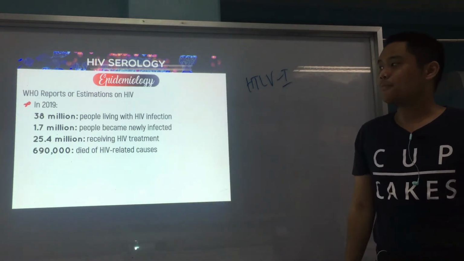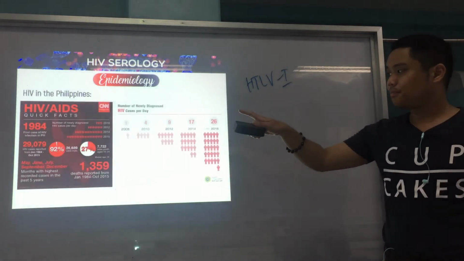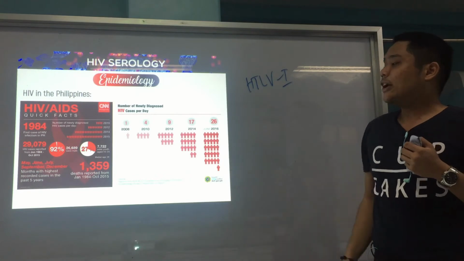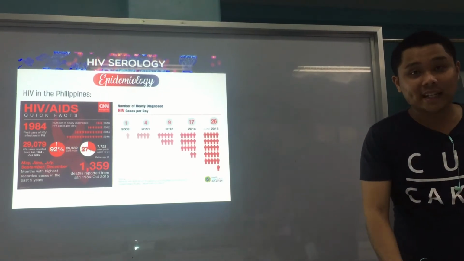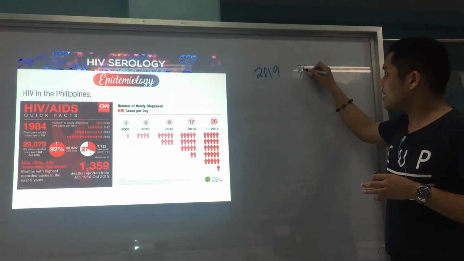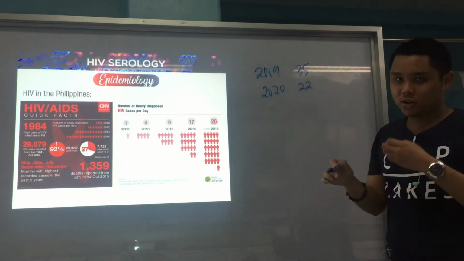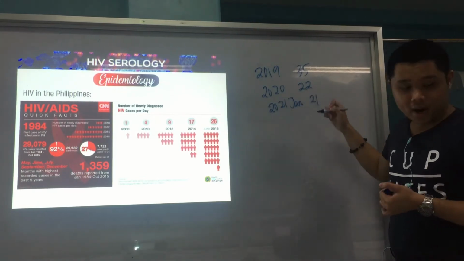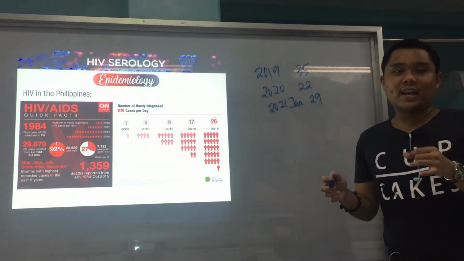So those are just some of the statistics. That's worldwide. Now we'll focus more on the Philippines. This is just some infographics, but as you can see, that is still 2015. The latest in 2016, every day in the Philippines, there are about 26 new people infected by HIV. In 2019, 35, so it increased. In 2020, there are about 22 people, so it decreased. And then for 2021, as of January, there are about 29 new people in a day infected by HIV.